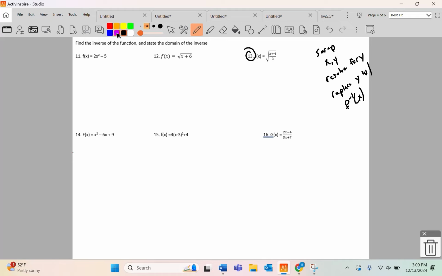All right, so this y is going to become x, and it would be equal to the square root of y plus 4, because I replaced x with y over 3. And I'm not going to fix division first. I have to actually fix the radical first. So I'm going to square both sides. It'll give me an x to the second on the left-hand side and y plus 4 over 3 on the right-hand side. And I've got 2 more moves to make.